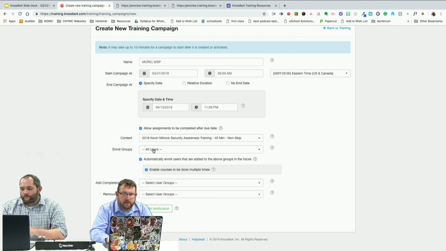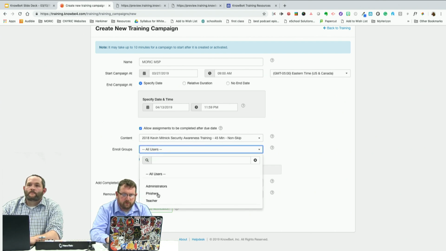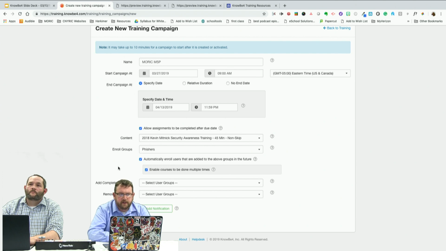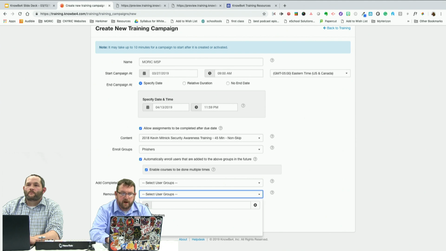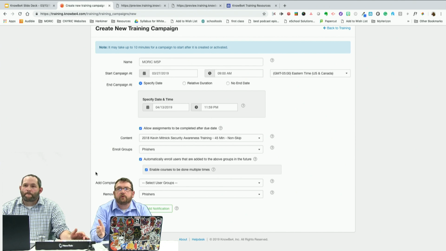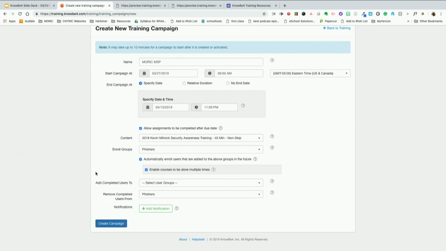Yeah. And the other thing we can do too is if I come back up to my enroll user group and I click on my phishers, so let's say I want to enroll those folks that clicked on an email into that phishing campaign, I can also set it up to where if they complete the training module for the time being, they will be removed from that phisher group until they click on another link from a campaign and are put back into that group.